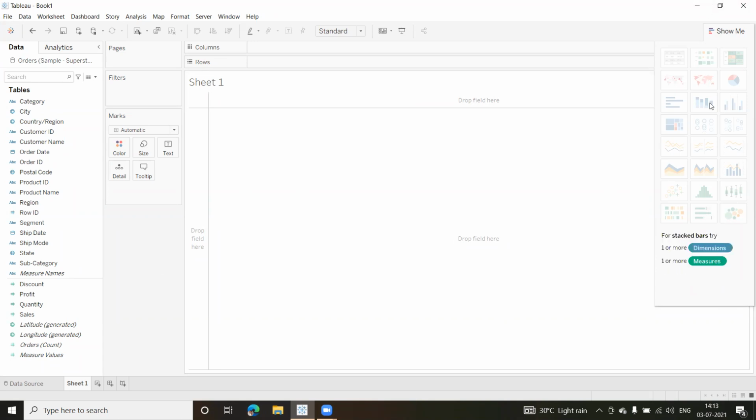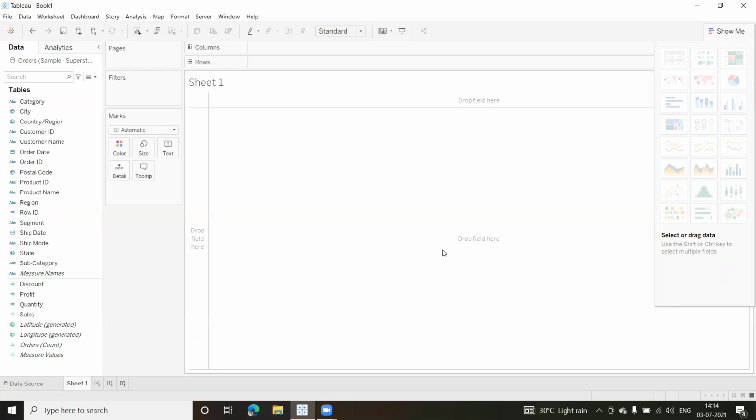Right now you can see these all are disabled. You cannot click on this because I have not dragged and dropped any of the columns in this Sheet 1, and that's why they are disabled. They'll get enabled depending on the type of data which I'm trying to portray, present or analyze. Similarly, you will find one or two types getting enabled, so you can switch from one graph type to the other as well.